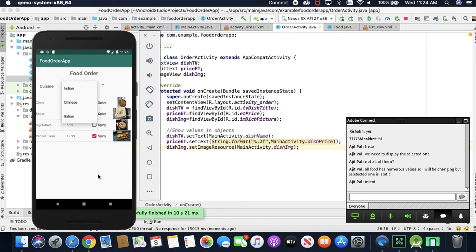Why is this so slow? My Mac is too slow while I'm connecting to the Adobe Connect. It's not this slow normally.